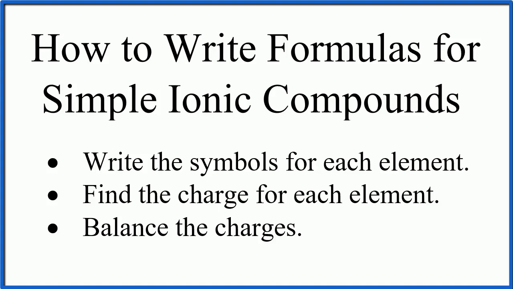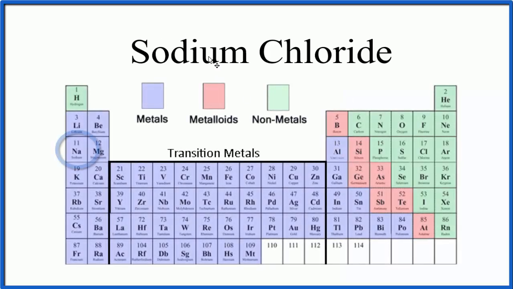So let's try one, the venerable sodium chloride. We can see that sodium on the periodic table, that's a metal, chlorine is a non-metal, that means we have an ionic compound.